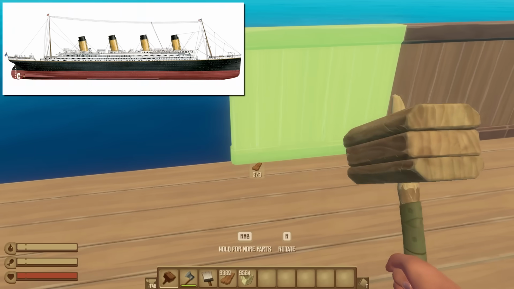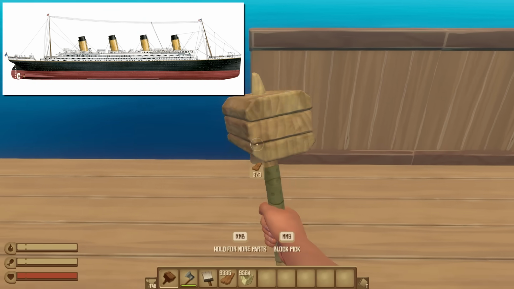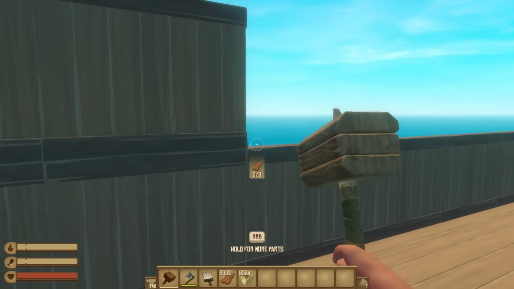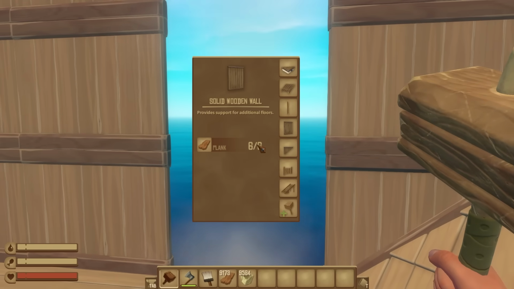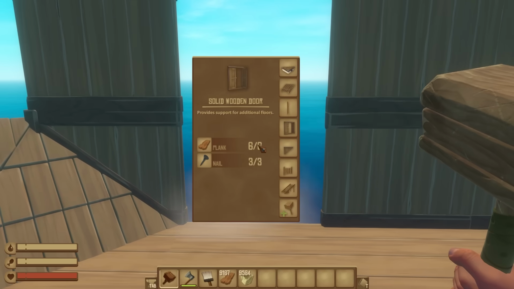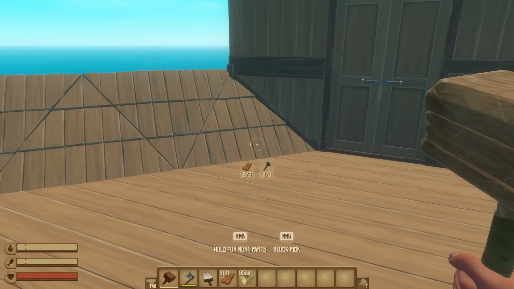By looking at a real picture of the Titanic, we know that the underwater section was red. So that's what I want to do with these little planks, make it red. And then from that point forward, we'll go black with these. I also realized that I put in a real wall here instead of actually putting in a door. I don't know why I did that, but we have to have a way to get out, right? Because let's be honest, this isn't a real boat, it's a raft in Raft.